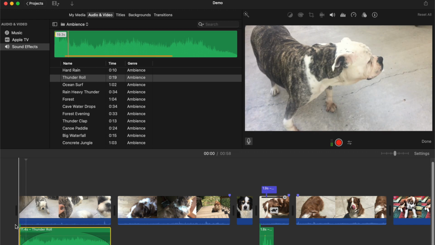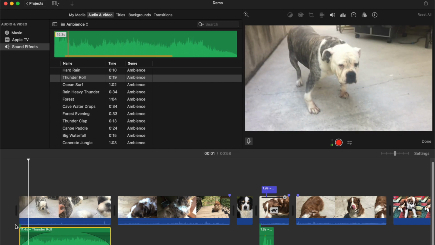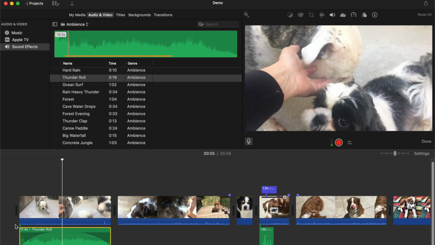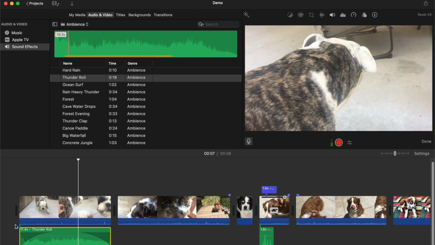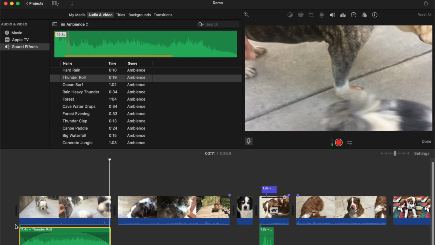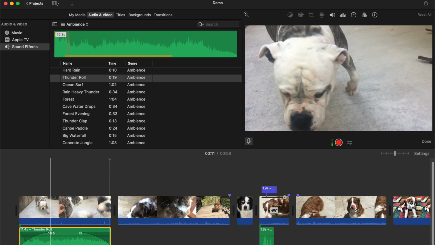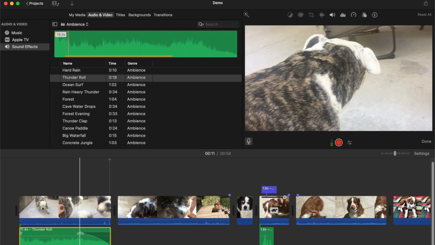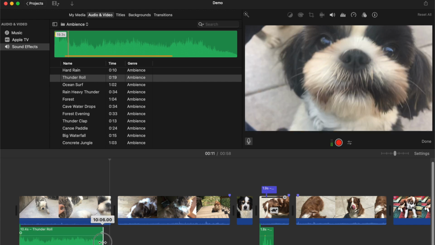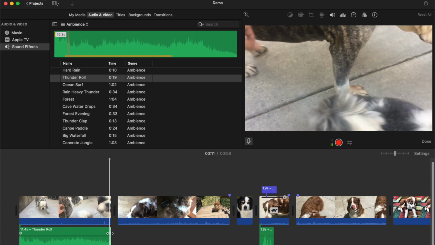So let's say it should be very quiet. Gets louder, and then it's going to play this little clip, and then it's going to get quiet. Okay, so it's so easy to do, and all you have to do is just pay attention to where your mouse is. Don't just fly up there and grab, because one does the audio length, and one here, if you're very careful, does the fade.